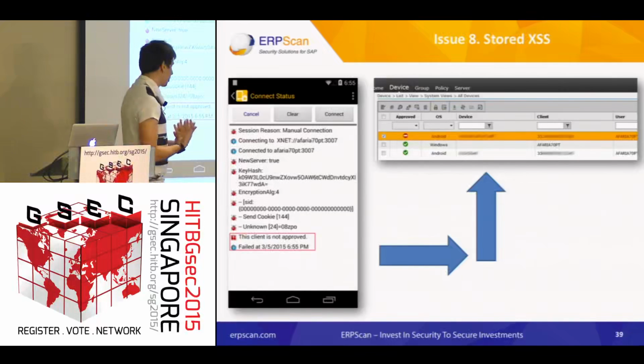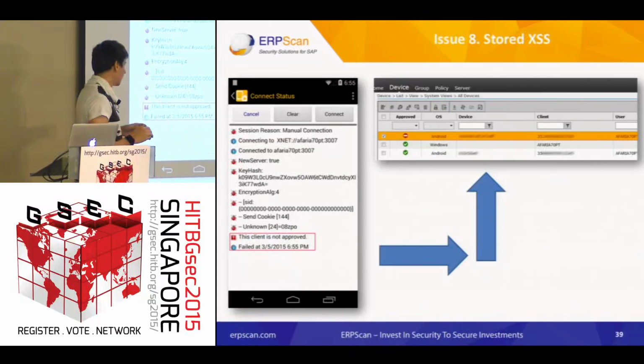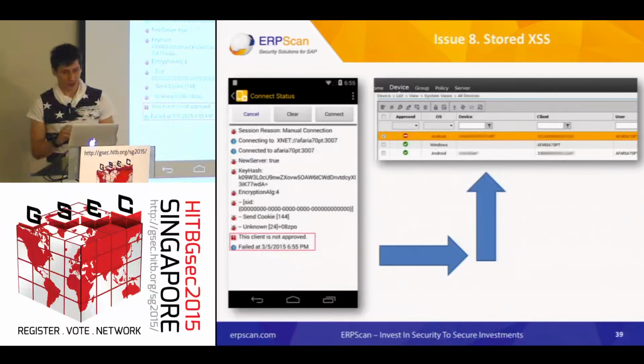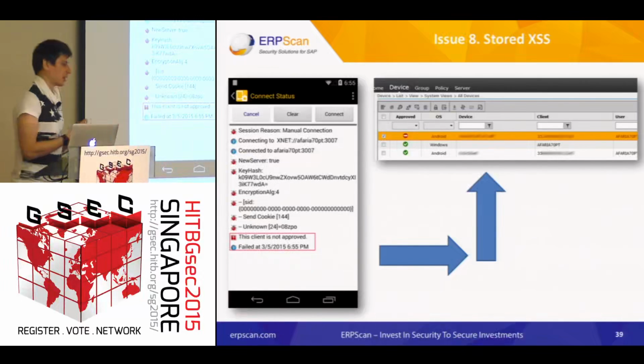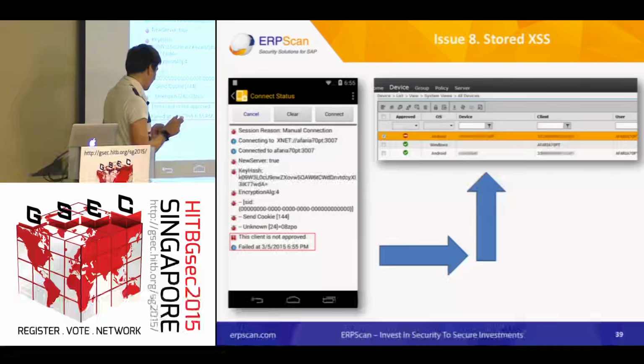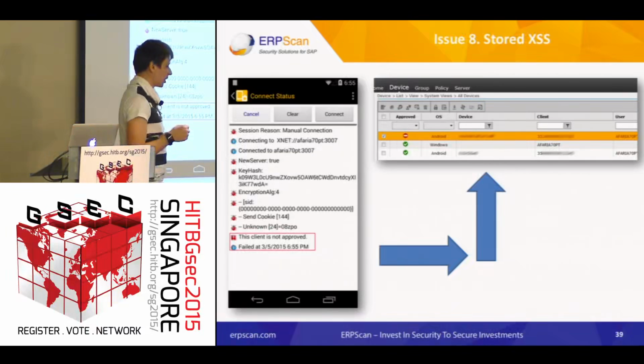But our goal is to inject JavaScript, and the injection exists in the IMEI field. So we can put our JavaScript payload into the IMEI field, and this JavaScript payload will be executed in the administrator panel.